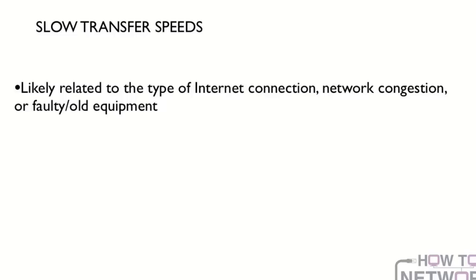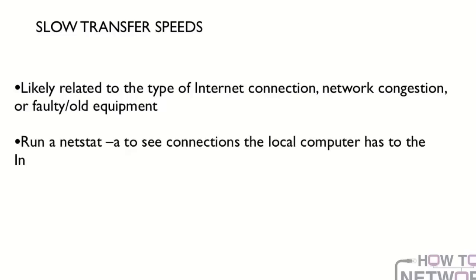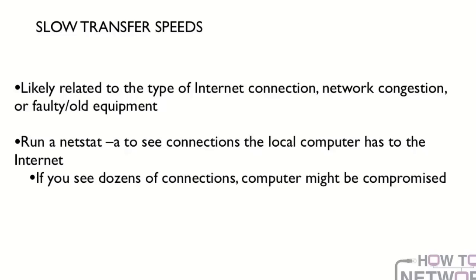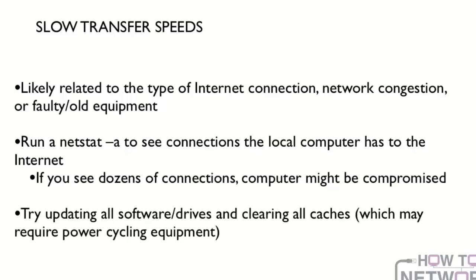You can always run netstat -a to see what connections the local computer has to the internet, and maybe if you have unnecessary ones, then that's where the problem occurs. If I run netstat -a or nbtstat -a and I see a lot of problems occurring or a lot of connections, then I probably have some sort of compromised system. You also want to always try updating all your software, clearing all your caches, maybe even power cycling everything, and that should fix the issue.